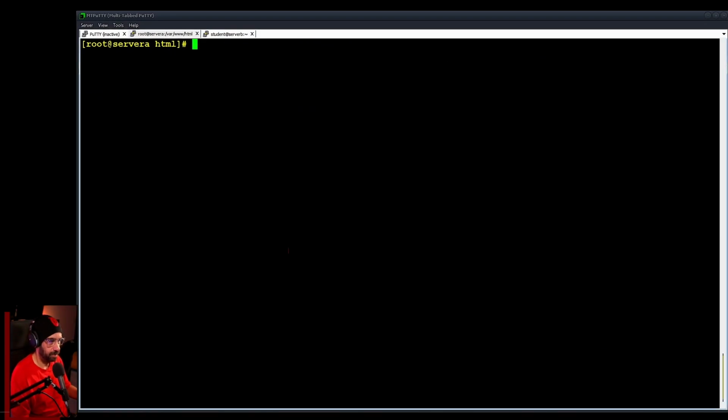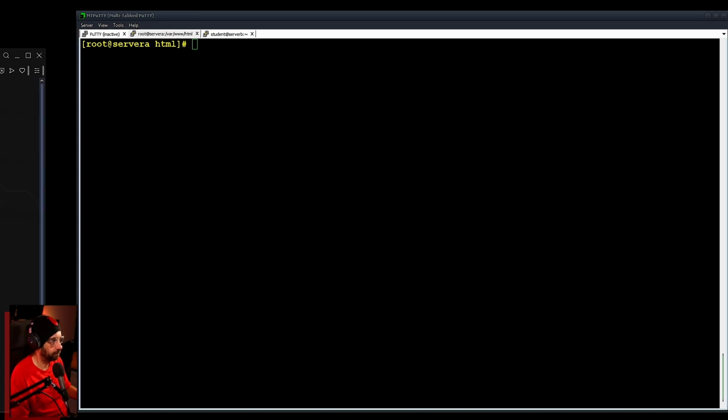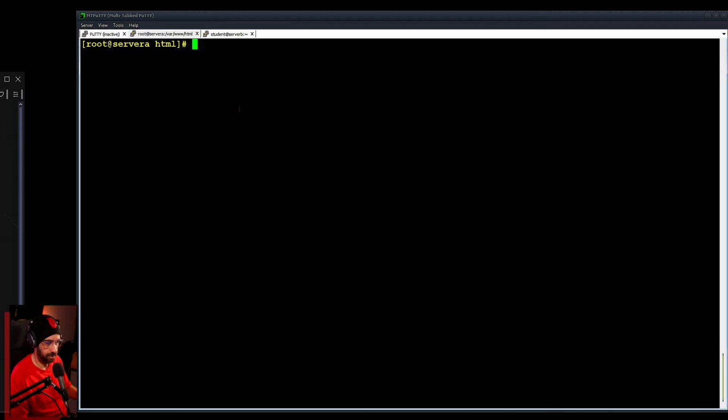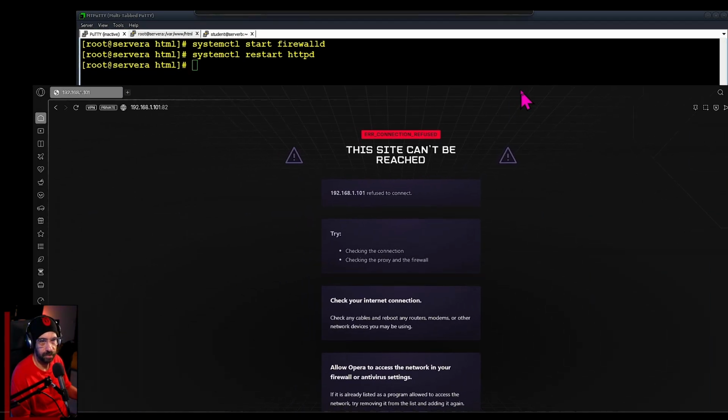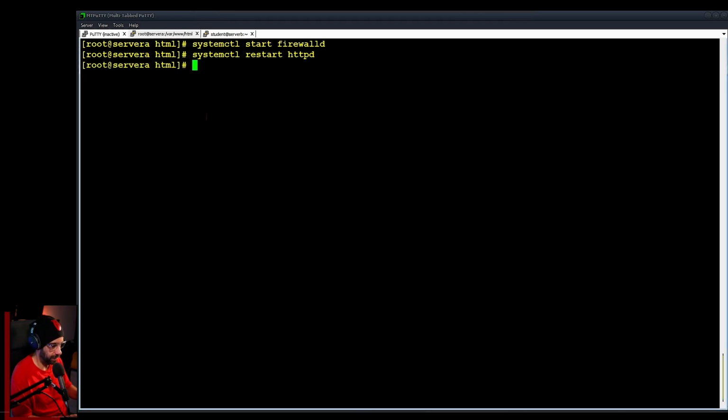Cool. Now this should not work yet, okay? Because I haven't restarted the service yet. But let's re-enable the firewall. Okay, it's re-enabled, and systemctl restart httpd. Now the service started successfully because we have made the exception, but this is not going to work because the firewall is not there yet. So let's add the firewall exception.